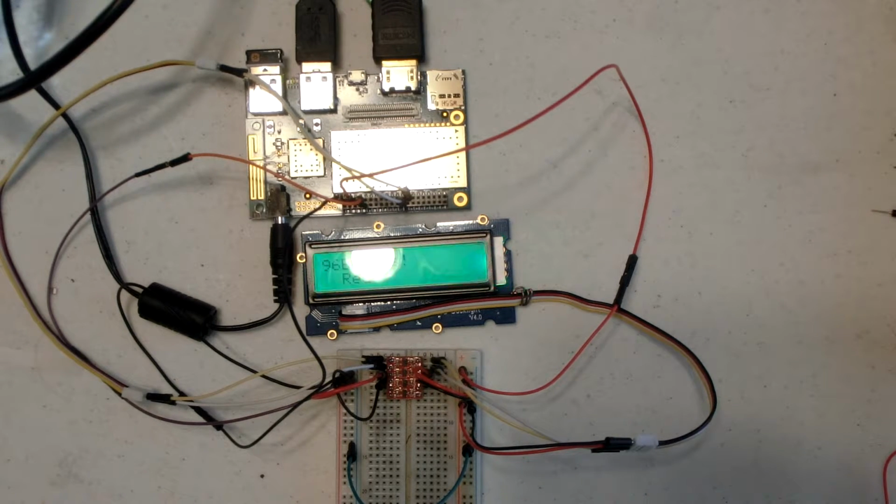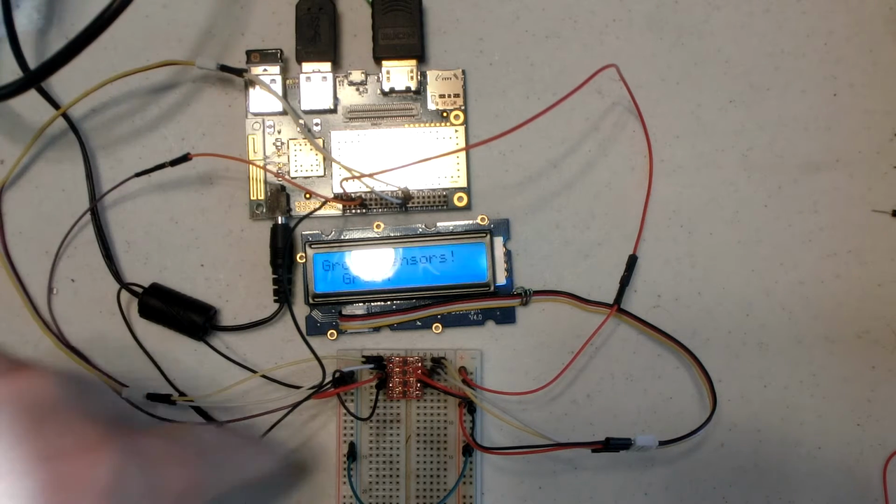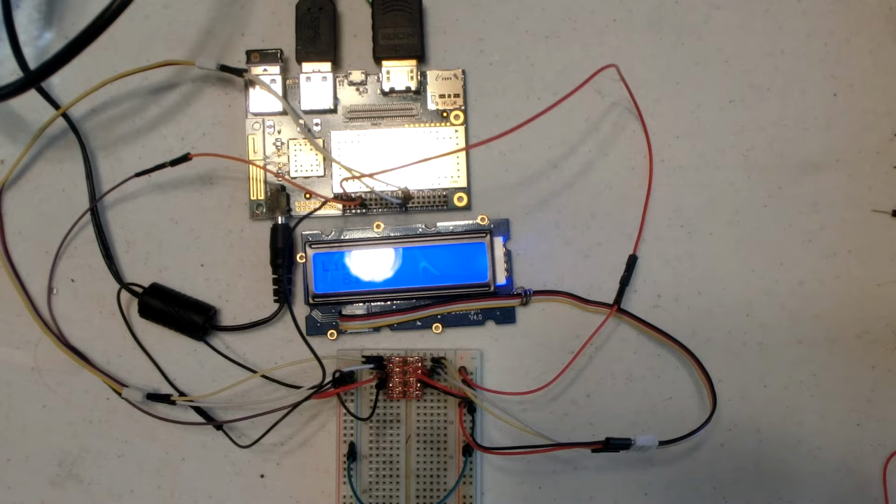So here we have just a straight level shifter. It's a couple of dollar device that you can pick up from SparkFun, or there's other ones available on Amazon for even cheaper than SparkFun. And I particularly like this style, and we'll talk about it in the text, but it works really well, even though we've got nearly a foot of wire going from the Dragon board over to the level shifter. It is working exactly as one would expect.